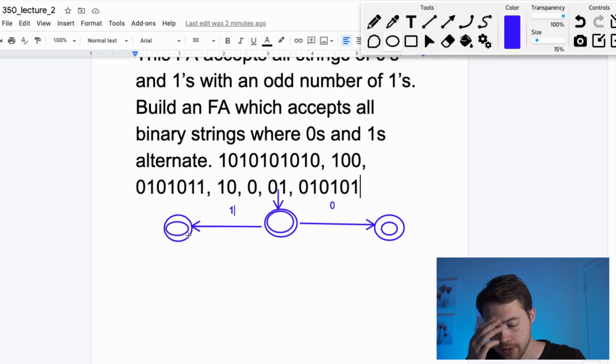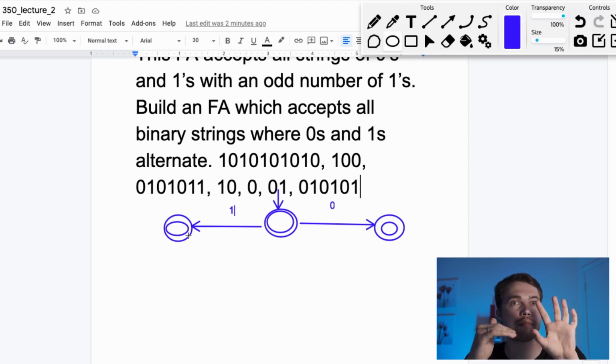Okay, perfect. So I'm accepting in either case. Now, if I go to the left, if I go to the one side, what does that mean? That means the next symbol should be 0, right? Or if it's not 0, I immediately reject, because if the first symbol is 1, the next symbol should be 0. If it's 1, then it's going to be 1, 1.